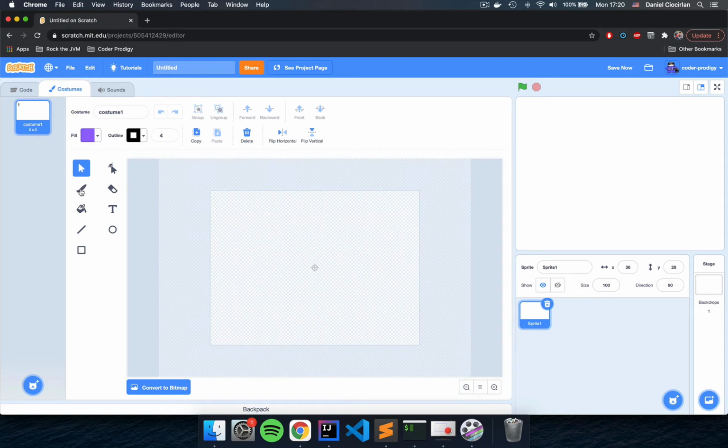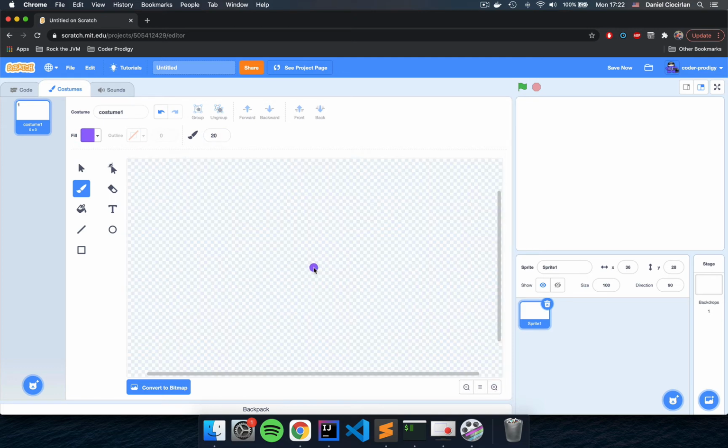And I'm going to ask you to click on the brush icon over here, and we will draw 4 dots on the screen. And I'm going to ask you to increase the size of the brush, and I'm going to make it 20 here, and you will see a bigger dot hovering over the mouse cursor. So I'm going to zoom in, and in the middle here you will see a small cross. This is the center of the sprite, and I'm going to ask you to put 4 dots here at the top, bottom, left, and right side of the center of the sprite.